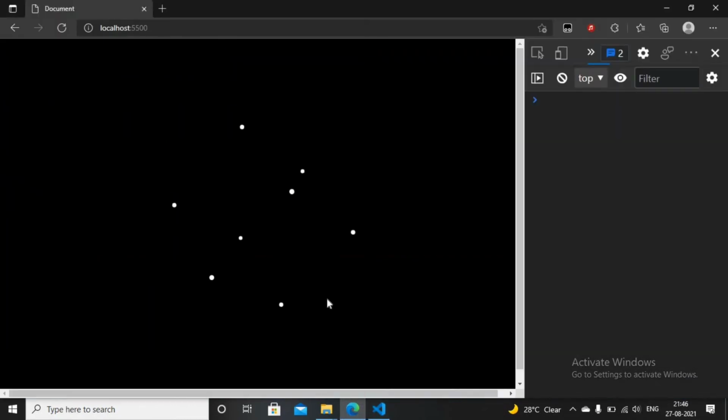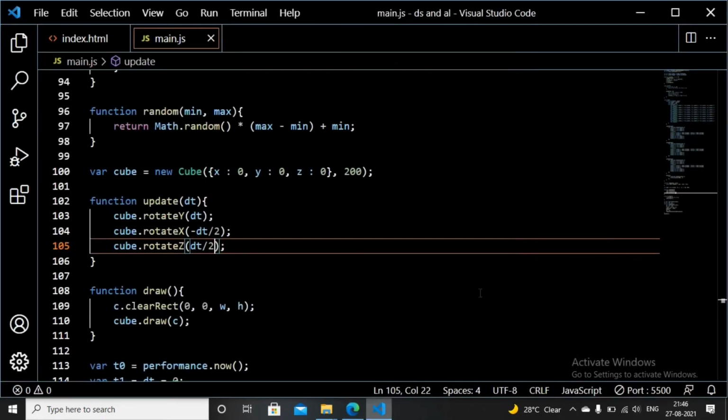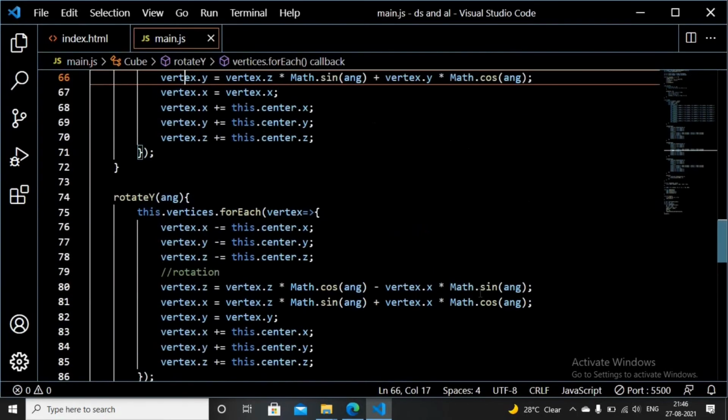So after adding those three methods, here is our final cube rotating in three directions.